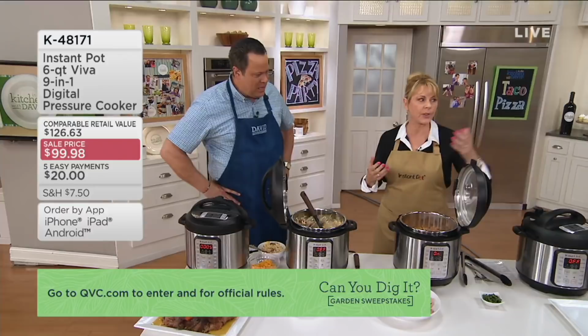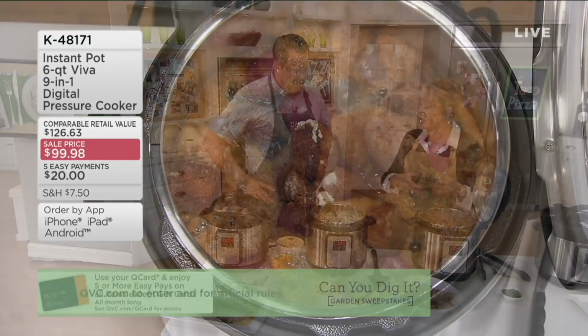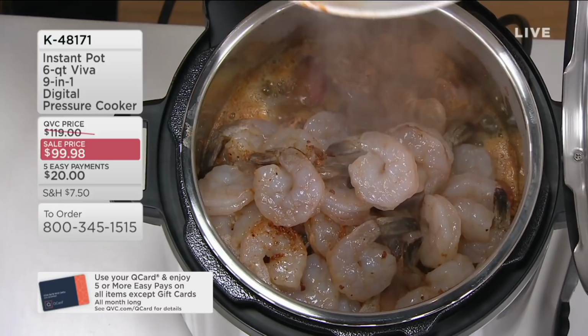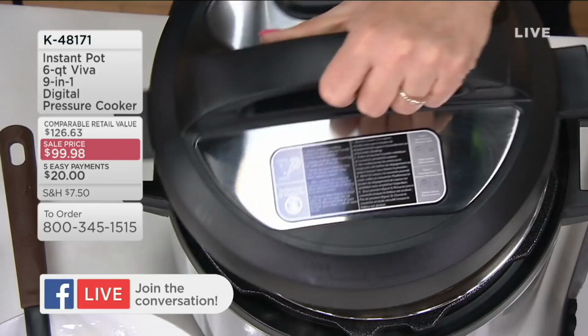But simple things like the eggs, I want to show you the eggs, but just one pot meal. So here what I did, David, is a low country boil. This was something I did, I think my third or fourth different meal I made. So what we did is we added our potatoes, we added our sausage, and now I'm going to add my shrimp. I smell Old Bay in there. Can you smell the Old Bay? I can set this, David, literally for 4 minutes on high pressure.